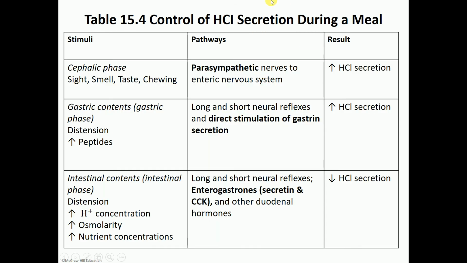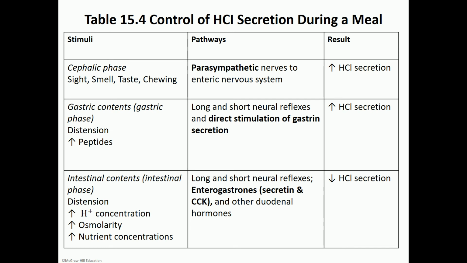So the control of hydrochloric acid secretion during a meal. Remember, we have the three phases: cephalic, gastric, and intestinal phase. Through the first two phases, you're either preparing to eat in the cephalic phase, or actually starting to eat. So food is going into the stomach, and that is your gastric phase. In both of those phases, you want to increase the secretion of the hydrochloric acid.